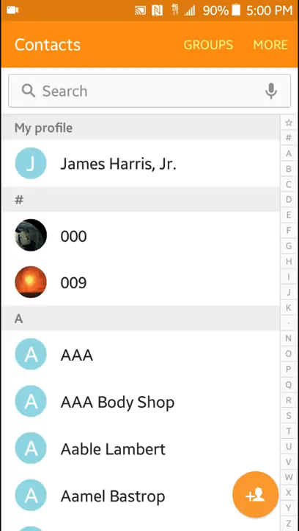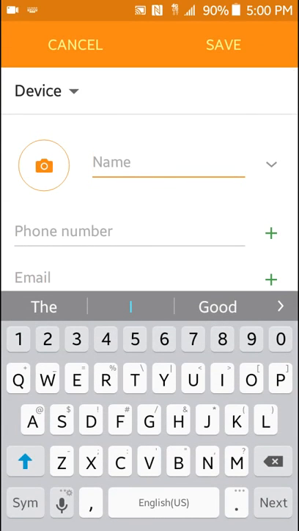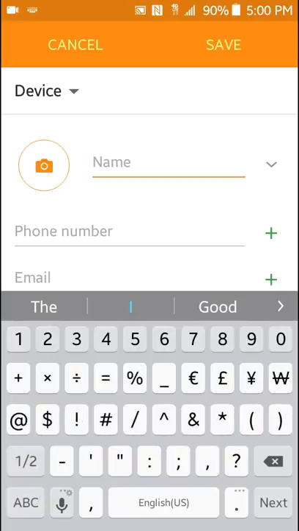So what I'm going to do, at the bottom right-hand corner, you see an amber circle with a silhouette there and a plus sign. I'm going to click that first. And now I'm going to add the contact to my contact page. So the first thing I'm going to do is type in their name.